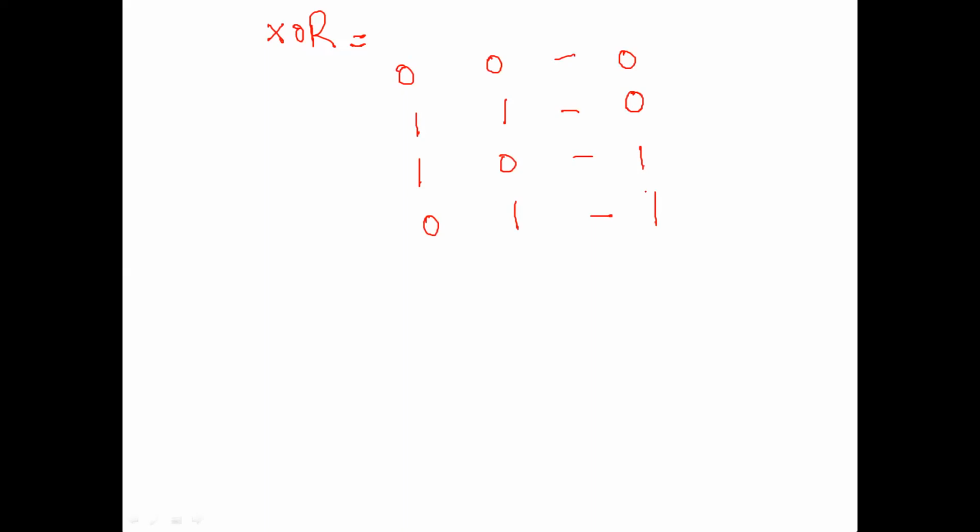So this is the table of the XOR. 0, 0 gives 0; 1, 1 gives 0; 1, 0 gives 1; 0, 1 gives 1. So this will be the result. If you know this, I would like to ask: if I'm doing 9 XOR 0, tell me what will be the result. XOR is a bitwise operator, and bitwise operators work on binary values. So you have to find the binary of 9 and tell me the answer. And this logic which I'm creating for all of you now will be helpful for so many questions. I'll mention those things, and you yourself will be able to apply them.